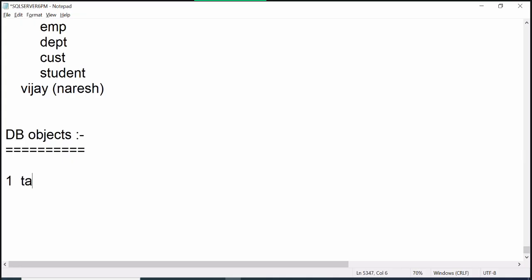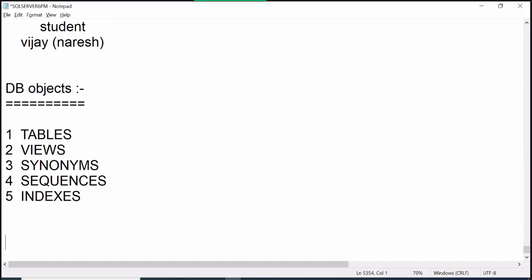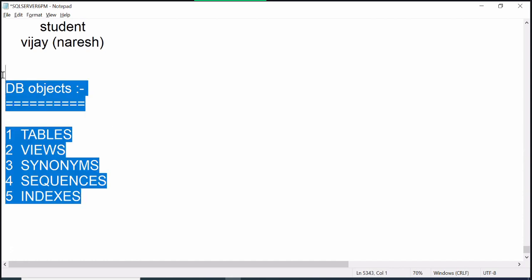Database objects. One is tables, one is views, one is synonyms, one is sequences, one is indexes: tables, views, synonyms, sequences, indexes. So what are they called? Database objects.